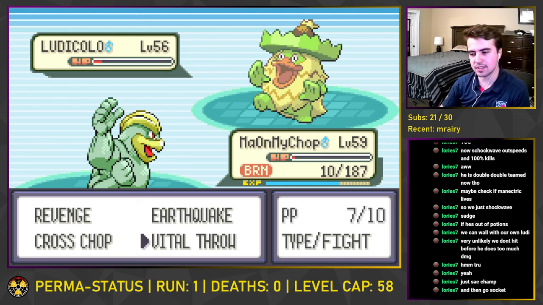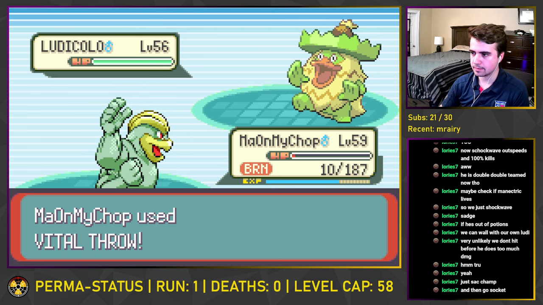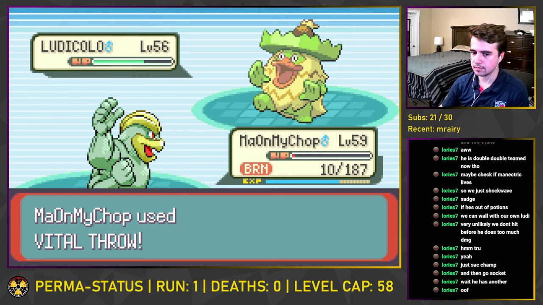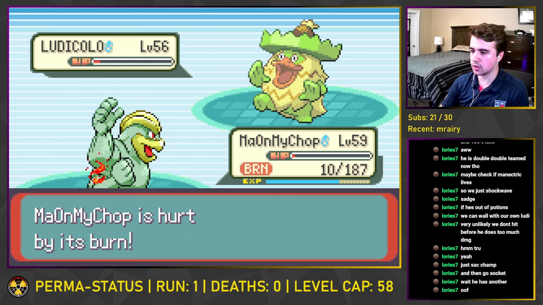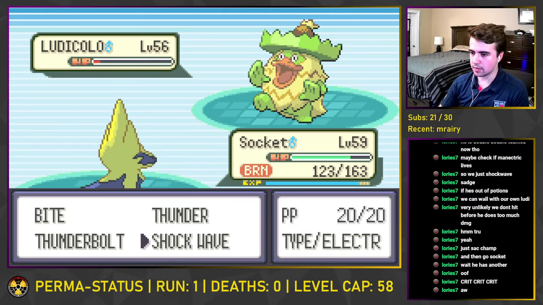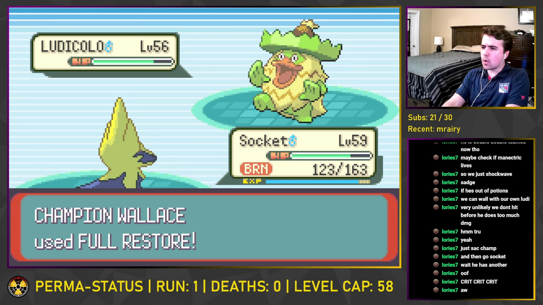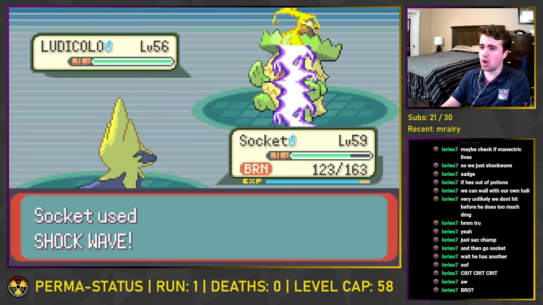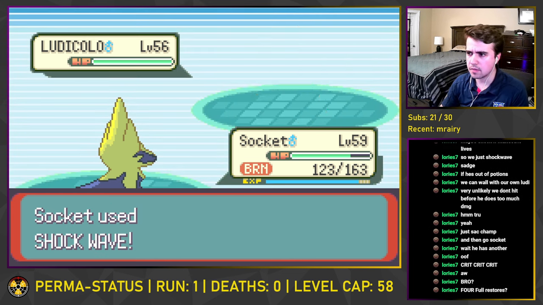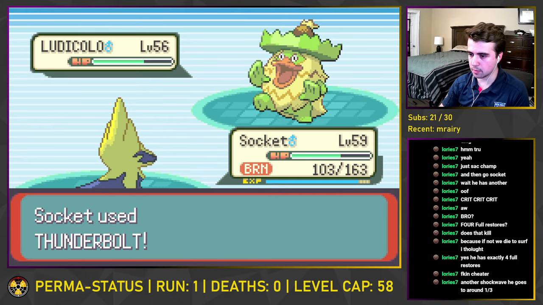Two mons left. Oh, well. Oh, he did have another potion. Well, it's a good thing we attacked. Okay, thank you. Thank you, Machamp. Sorry, buddy. First death of the run. Go to Socket. Shockwave. Another one? How many do you have? What is hap- Wait, what? I'm lost. How many of these do you have? Four? I need to land this, basically. Yeah, we gotta go Thunderbolt.